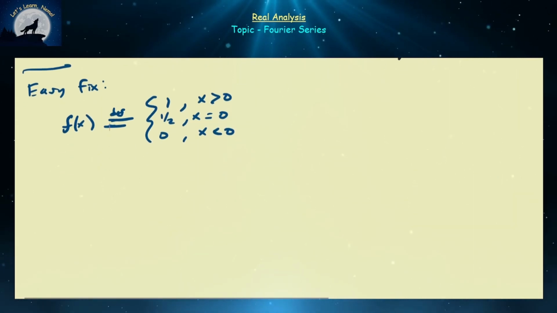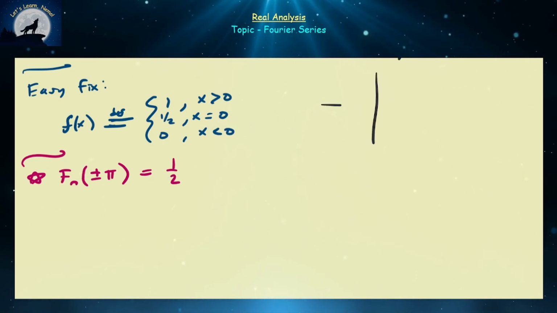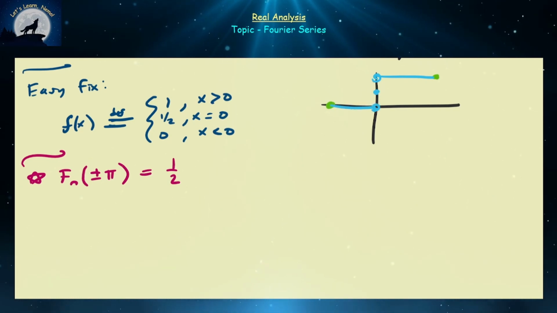But another thing that you should be able to see, and this is an exercise for you, if you evaluate at plus or minus pi for this function, this also is equal to 1/2. Now think about that for a moment. So our function needs to be 0 here. It needs to be 1 here, right? So far we believe that it's going to approximate pretty well here. It's going to approximate pretty well here. It's going to pass through at 1/2 at x is equal to 0.